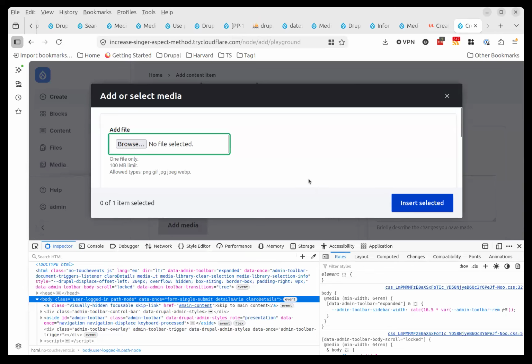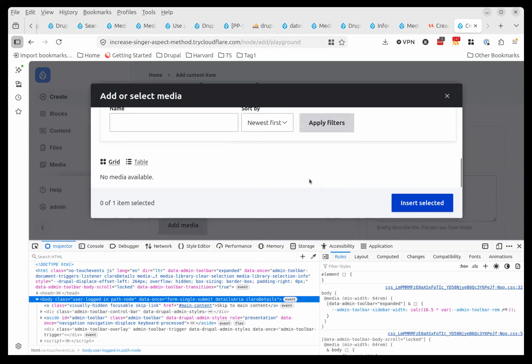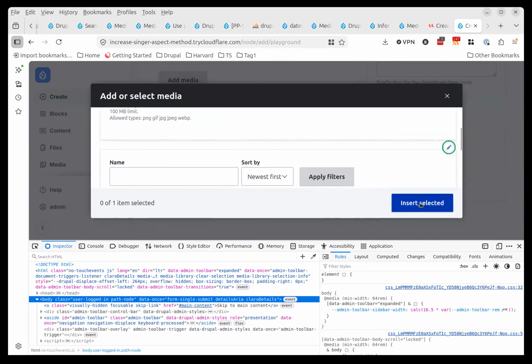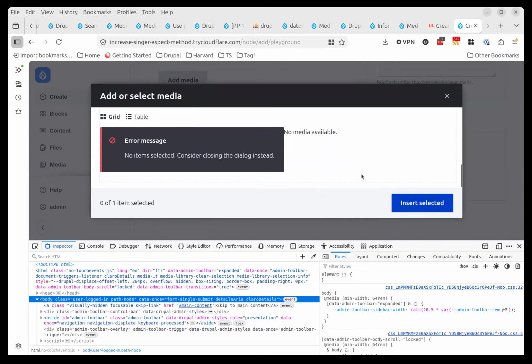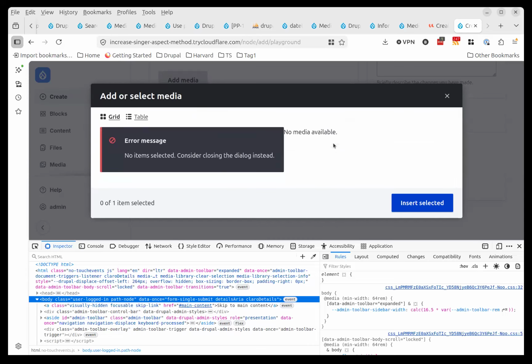So where does this extra text come from that I don't see anymore? I guess I have to click Insert selected. No media available. That was there before you clicked select.